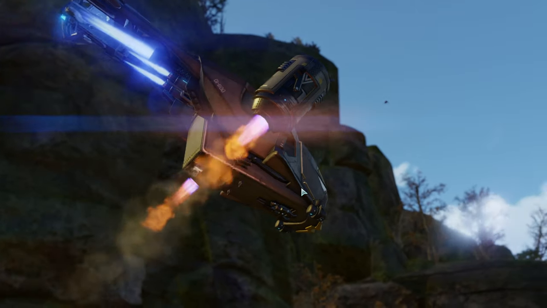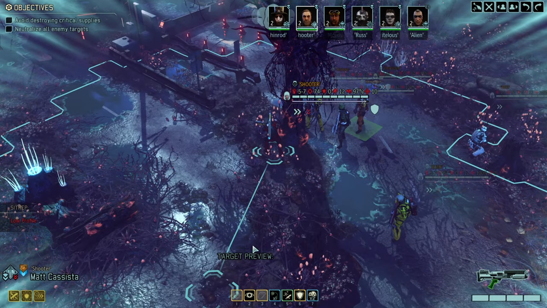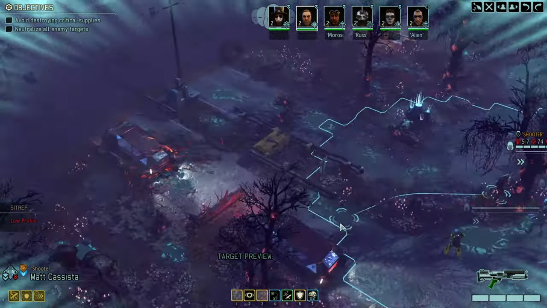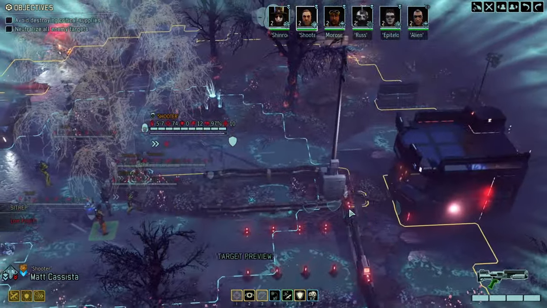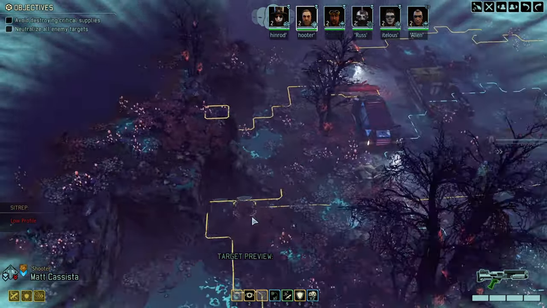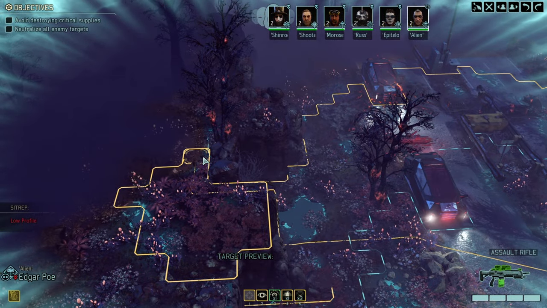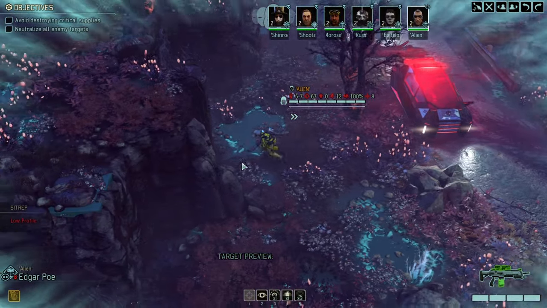If we're down one or two soldiers, I will evac, but I want to try to pull it off as far as we can. So let's go, wish me luck. All right, we landed. Let's take a look. The game presents us with a nice option for high ground over here. Let's see if this works out.